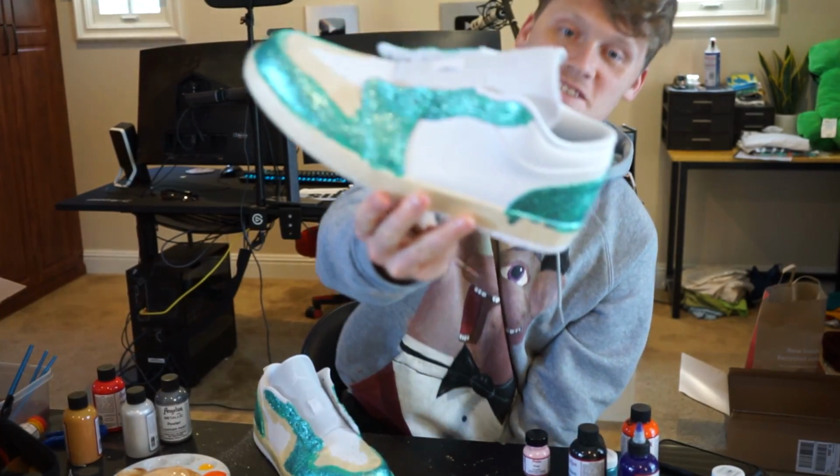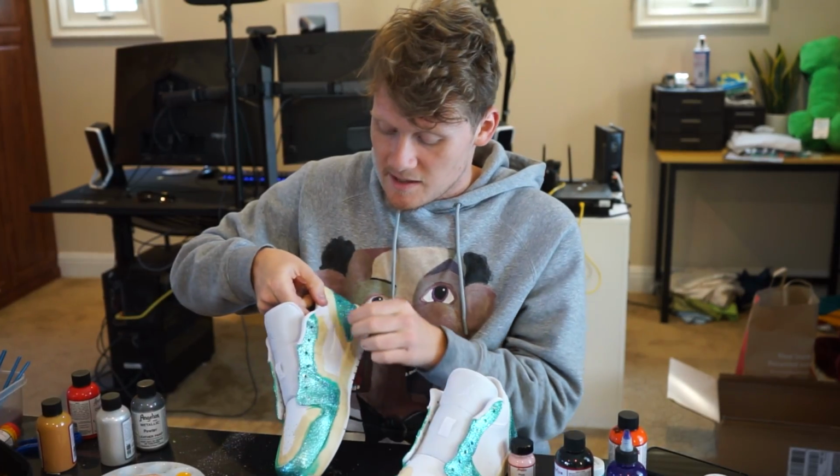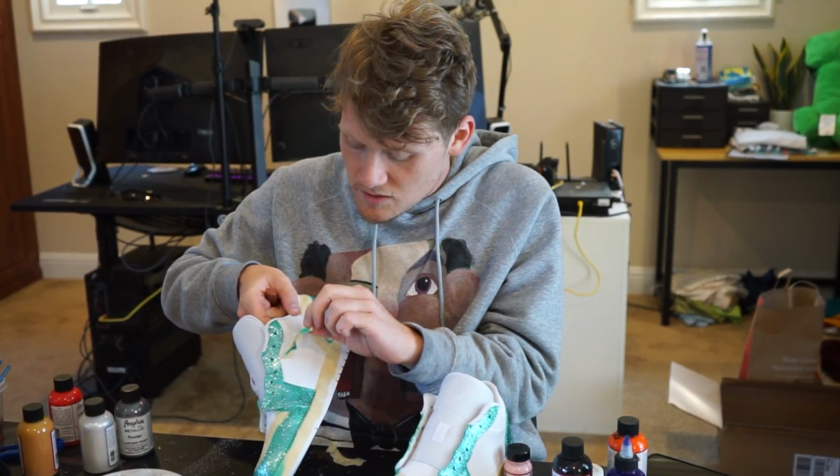Oh! All right, so Jesse's shoe, it's time for the secondary color. We got our base coat on. It's looking shiny. Now, I'm sure you guys are like, wow, Jidel, you robbed us of the opportunity to see the satisfying removal of masking tape. Well, here you go. There you go.